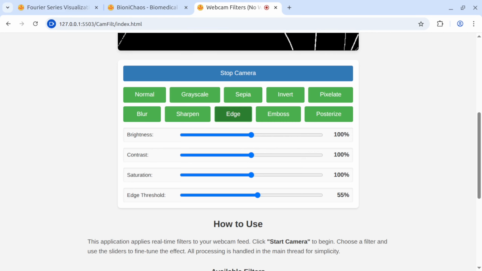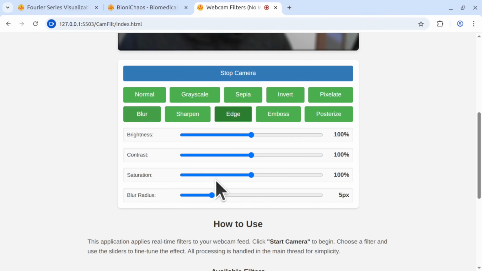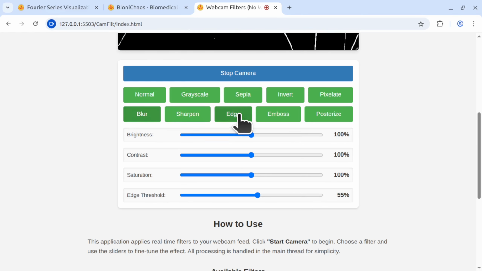This is especially demanding for larger blur radii, higher resolutions, or when running on less powerful hardware. The main reasons for high processing load are the blur algorithm, and others like sharpen or edge detection, uses nested loops to apply a kernel over the entire image, which is computationally expensive.